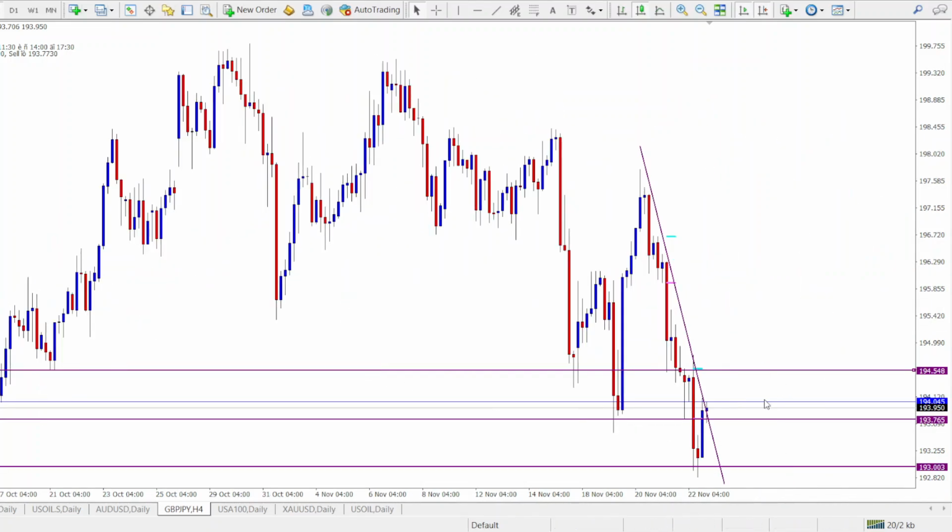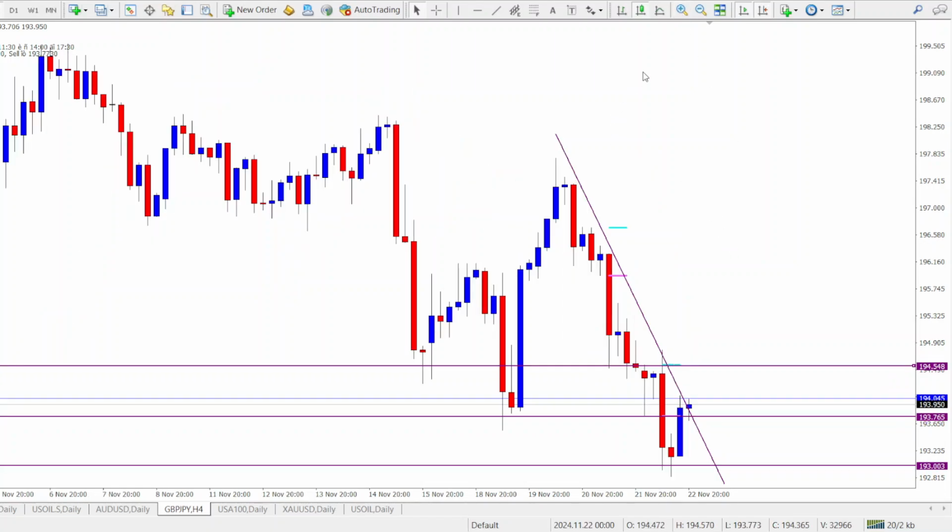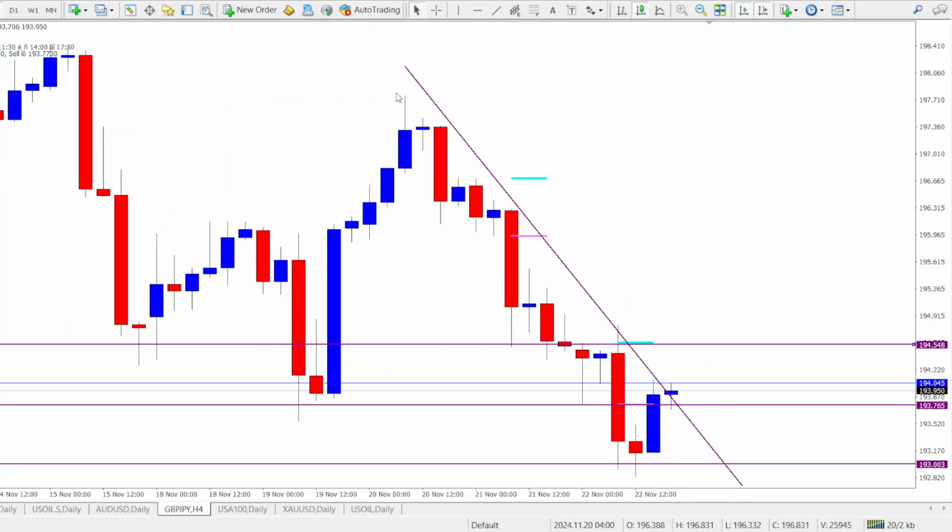So if your risk to reward ratio is not good enough for the first support level, but it is good enough for the second support level, what you have to do is analyze how strong the trend is. If the trend is strong enough, then you can push your take profit to the next support level so that you have the ideal risk to reward ratio, minimum of 1 to 2. So that if you are risking $1, your potential profit target is going to be $2.